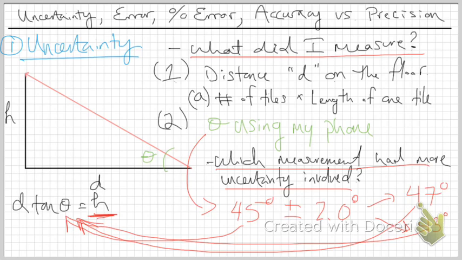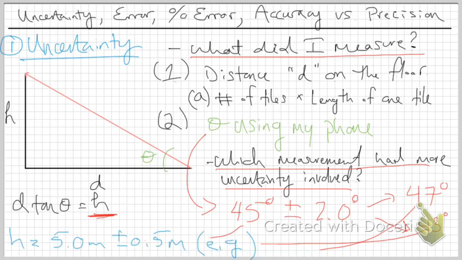So when I solve for h, for instance, using the tangent function here to relate the opposite side, the height, to the adjacent side, the distance to the balcony, I can substitute my values in of 47 degrees as a maximum angle and 43 degrees as a minimum angle to get a range of height. So I have my 5 meters is what I got when I calculated it with 45 degrees, plus or minus maybe 0.5 meters, depending on which angle I use. It's just an example of how I could illustrate that range. We'll do it with some actual numbers here next.